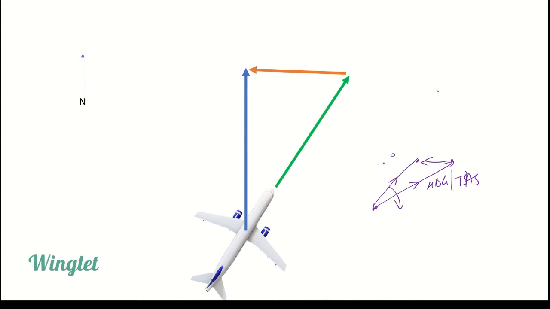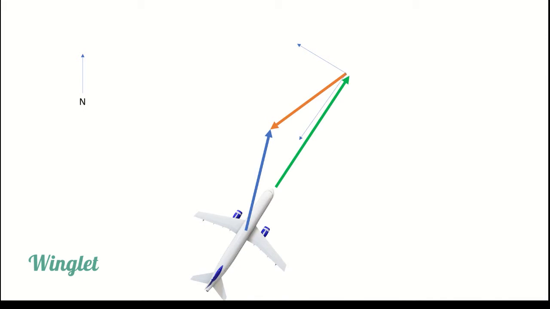So we'll see how to calculate all this during the later part of this video lecture, but for now this is enough. So there are two aspects to it. One is that your wind will give you a drift, that it will make you go left or right, and secondly it's going to change your forward speed, because depending on whether the wind is coming from front or from rear. If it's coming from rear, it's going to increase your speed, and if it's coming from front, it's going to reduce your speed. Okay, so let's see a few examples of that.